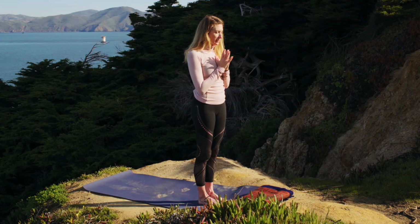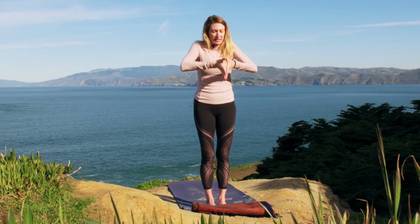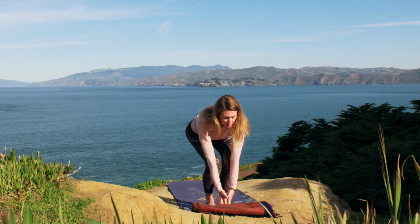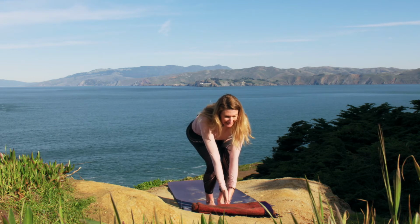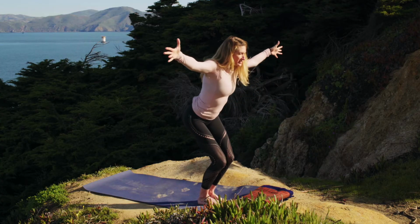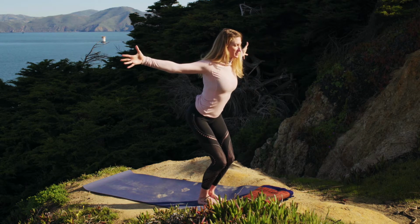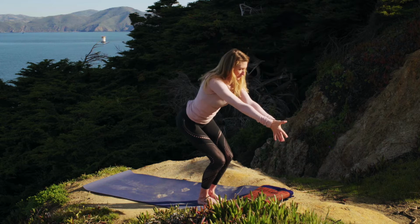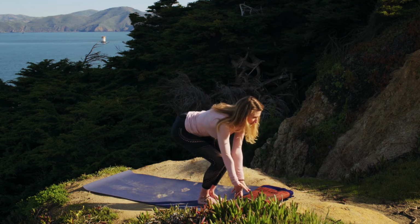Fingertips come toward each other. We'll bend the knees and dive the hands down into the earth. Knees bending, fingertips touch the earth. Empty breath. Inhale, we'll actually open the arms wide to the side, reaching through the fingers. And then exhale, hands come together and draw the fingertips back to the earth.